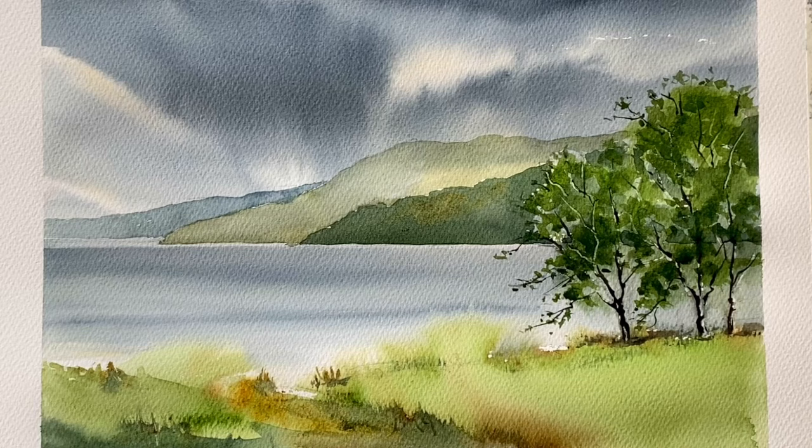Here's the finished painting. I think it evokes a late spring, early summer day, especially up in Scotland, where those stormy clouds and rain showers can just spring up out of nowhere.